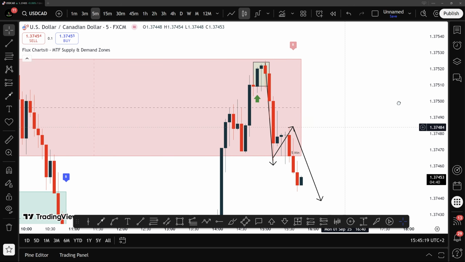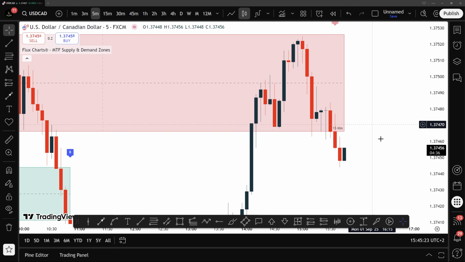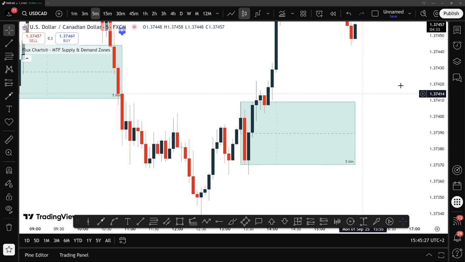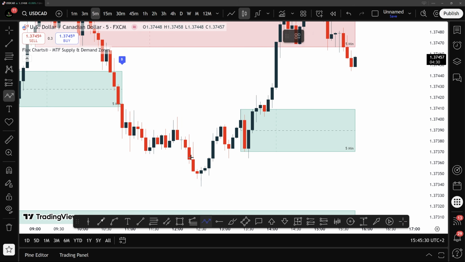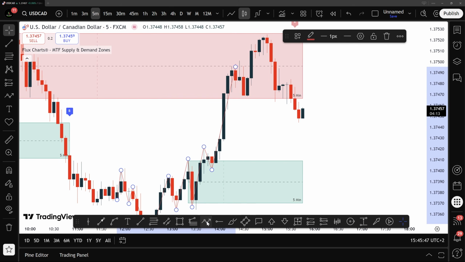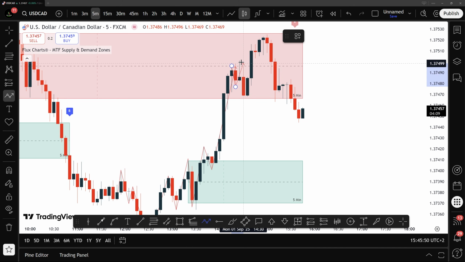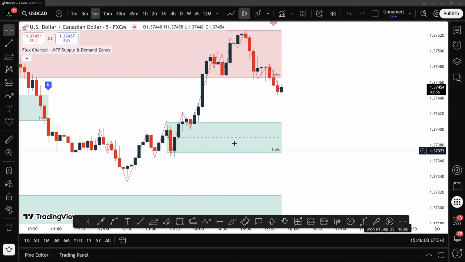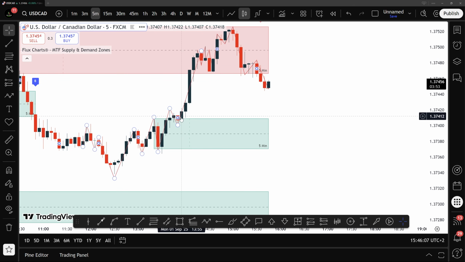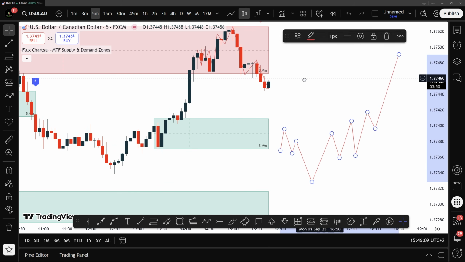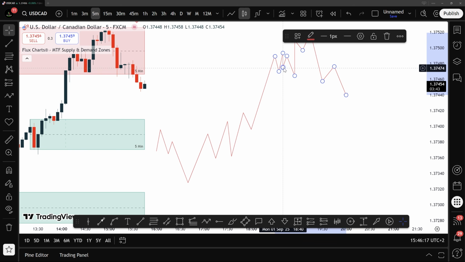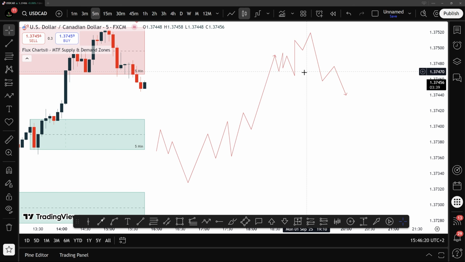So right now, if I want to draw the market structure in this situation, if we start from this area, it will look something like this. I know it's going to be difficult here, but you will see the market structure very, very clearly. Here we move to the upside. You can clearly see that we are still not trading strong to this area. If we move this line here, you will see the market structure very clearly. And obviously, we will have a smaller manipulation in the market in this area.